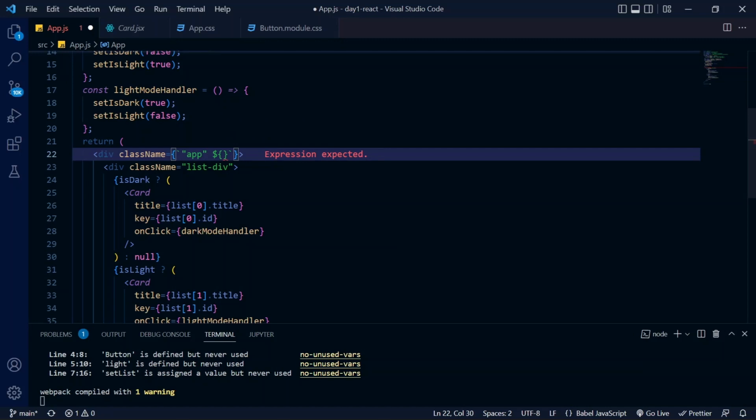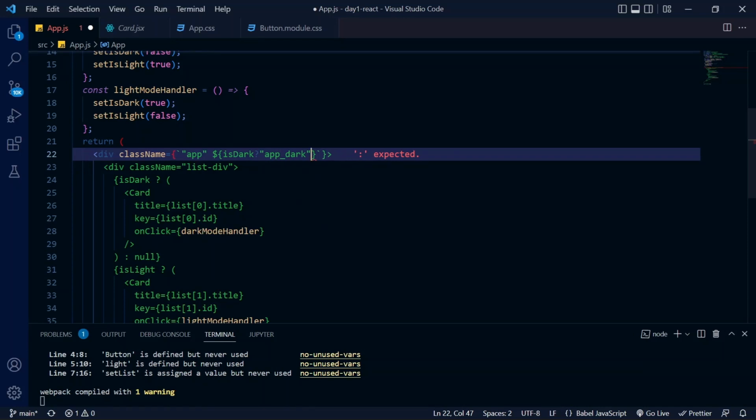Space. Then here, all we want to do is if it's dark, right? If it's dark, we can then add appDark, which adds that, right?